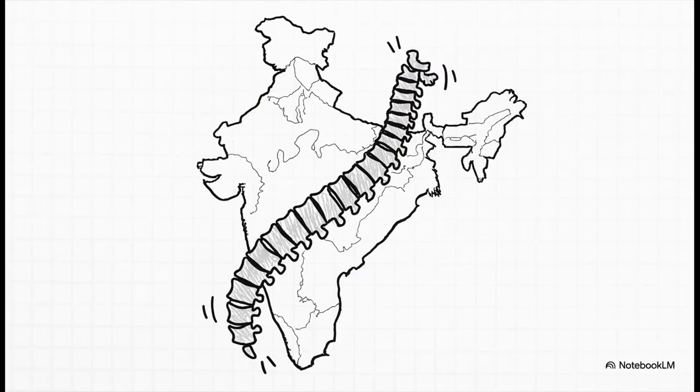Now, here's an easy way to remember the Aravalli's direction. Just think of it as the slanted backbone. If you can picture this slanted diagonal line in your mind, you will place it correctly on the map every single time. It's a great little memory trick.